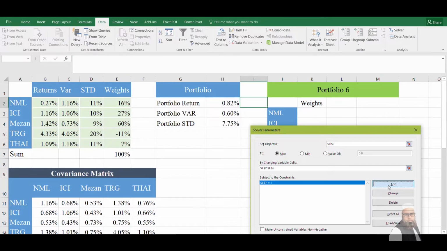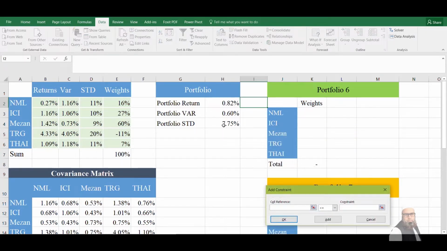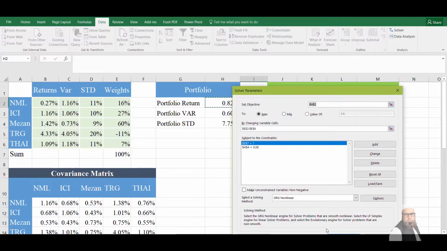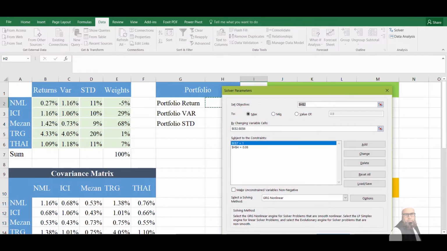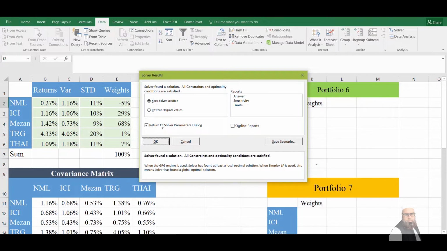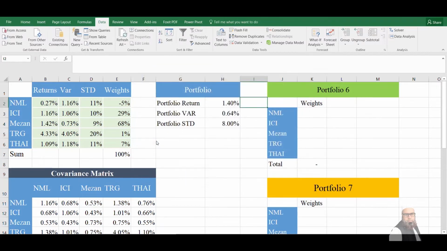I will add another constraint that the standard deviation should be equal to 8%. Earlier the portfolio standard deviation was 7.75%, but for the next portfolio our standard deviation will be 8% and it will maximize the return of the portfolio. Press solve and OK.